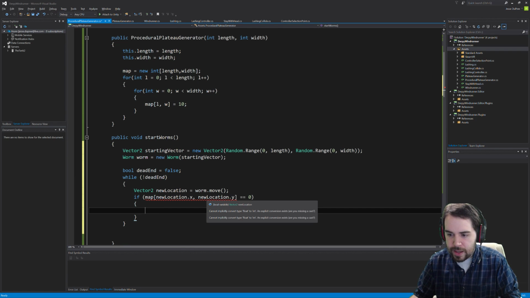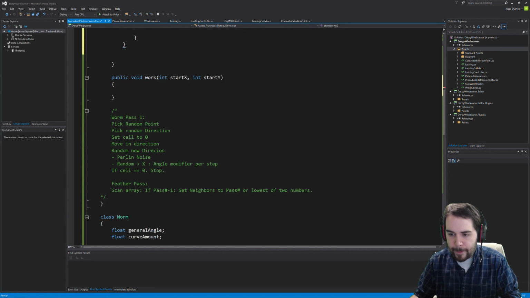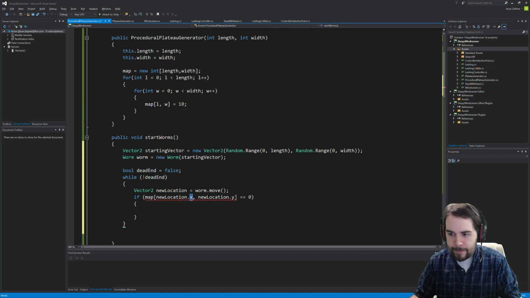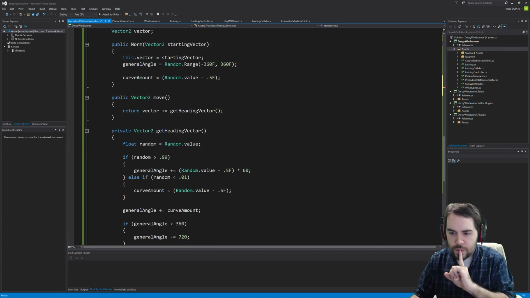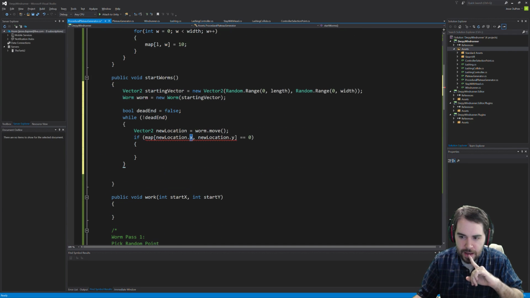Why are you angry? Float to end. Oh, yeah, fair point. Fair point. Ooh, interesting. Okay, so that is important. Is it important? No, it's not too very important. Is it? Yes, it is important. So I need to round these things.